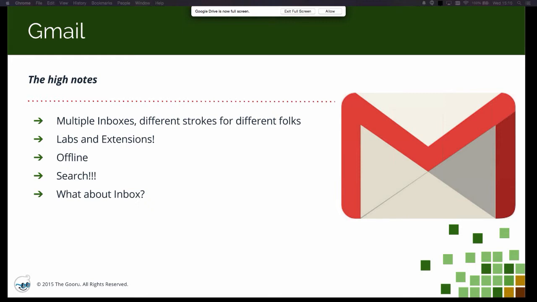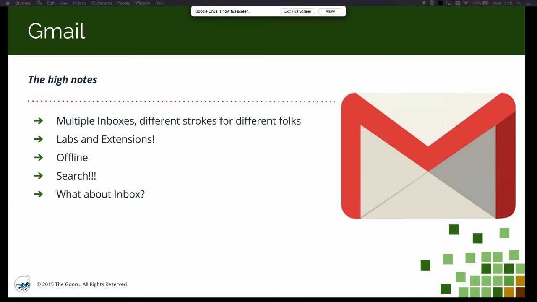Now, there's security pieces here. There are labs extensions, which are great, but you've got security things you need to worry about as well. We're not going to really jump into that here. But offline Gmail is a way to help people that don't have the connectivity as well as others, being able to enable offline. Once again, some security pieces there too, not something you just want to jump into the middle of.